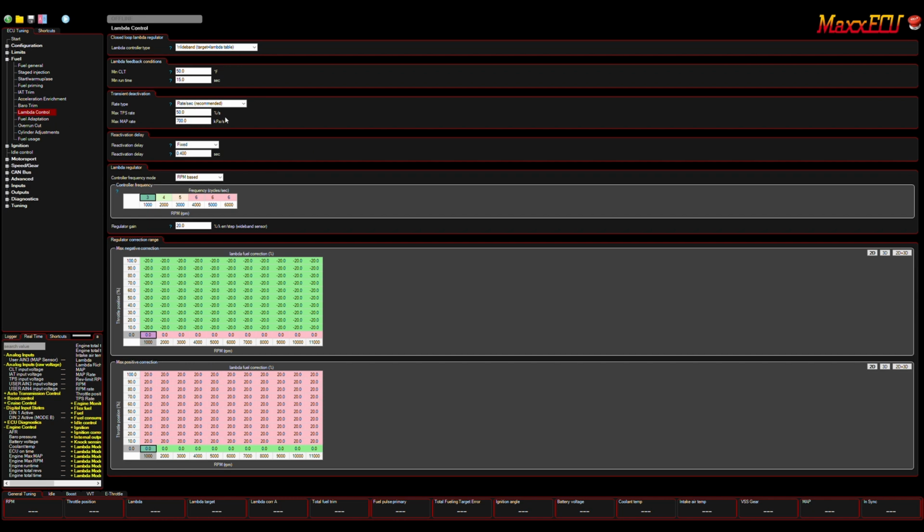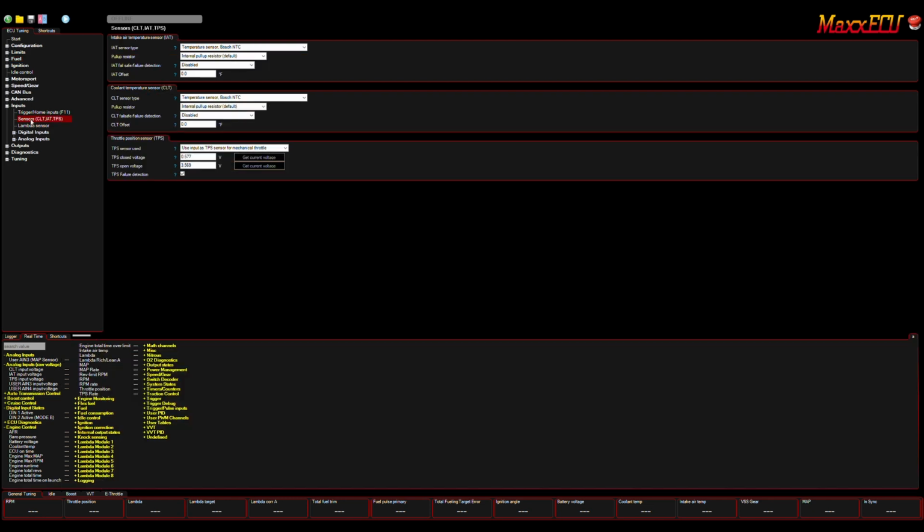Moving on to Lambda control. This is one of those options that we'll break down in depth in another video, but this is what you would also call closed loop. This is where you designate how much fuel you will want the ECU to be allowed to take away or add, based on your target air fuel value. This is where you keep the bike on target through all RPM ranges and all TPSs. Let's move on down to the inputs tab.